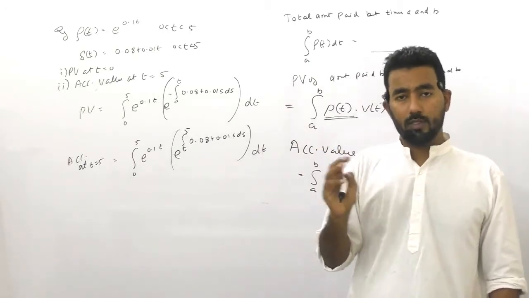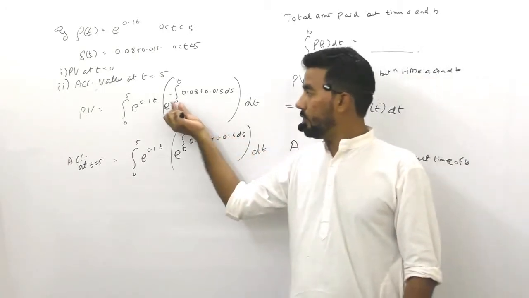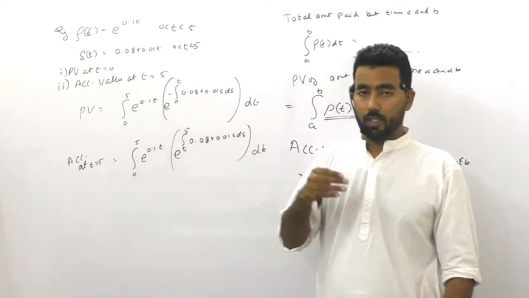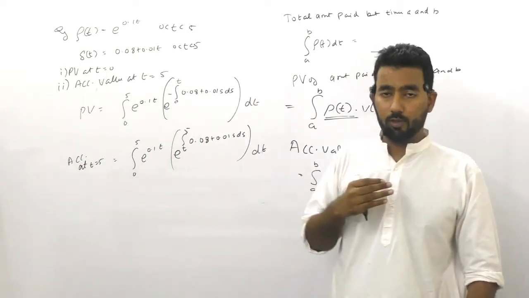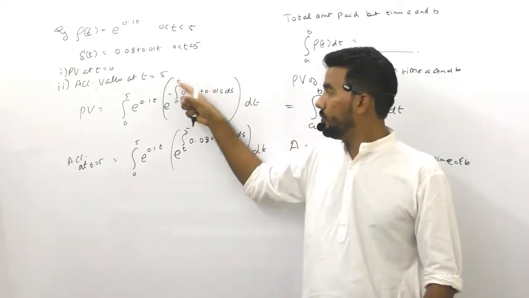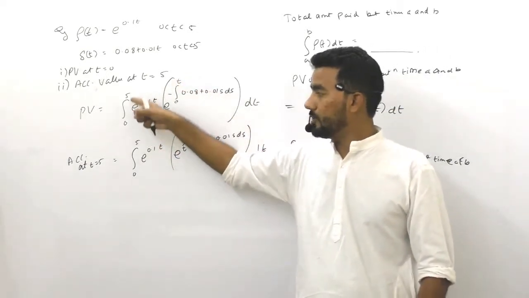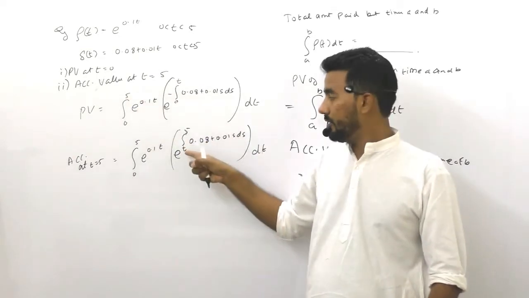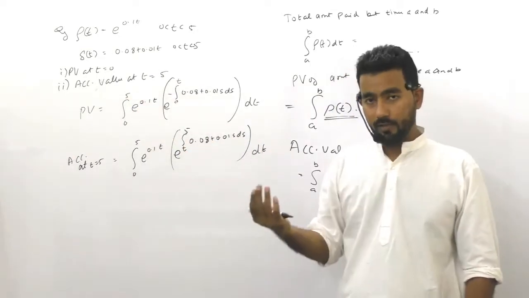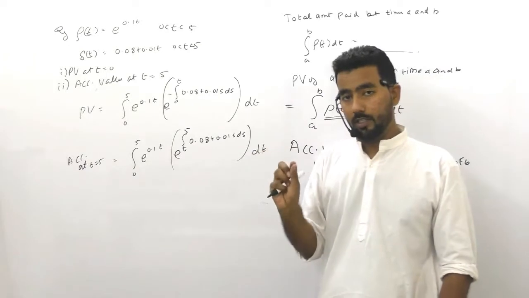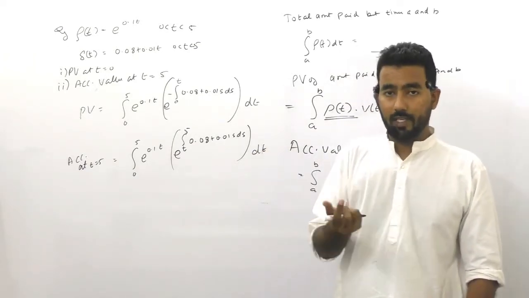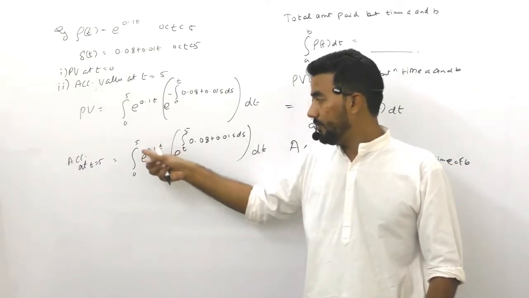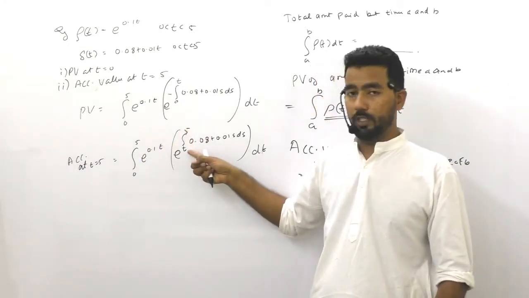The t is always in the upper limit, and the lower limit is fixed because you want to bring it to time 0. But from where? There are many payments from where you have to bring to time 0. So from where should be a variable which should take any value from 0 to 5. And here you know that you want to accumulate to time 5. So where you want to accumulate is fixed. But from which point you want to accumulate is a variable, because there are different points from which you have to accumulate to time 5. So lower limit should be t always.